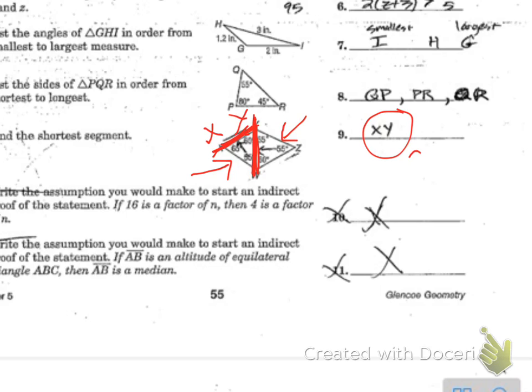I think this is tough. So if you think that's tough, logically you want to work your way through it. Why is it that XY is smaller than YW? And you have to think, I'm comparing that on the left-hand triangle, and XY is definitely smaller. All right, to the next page.